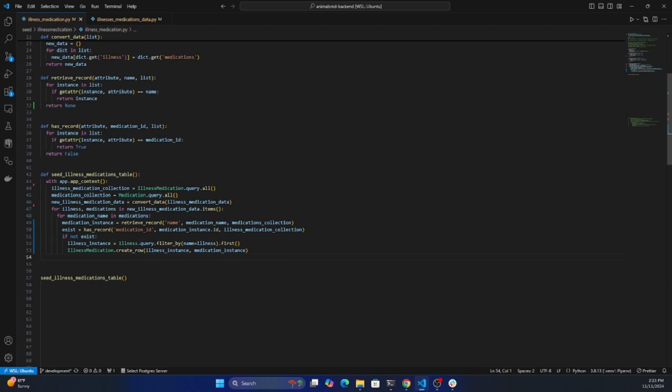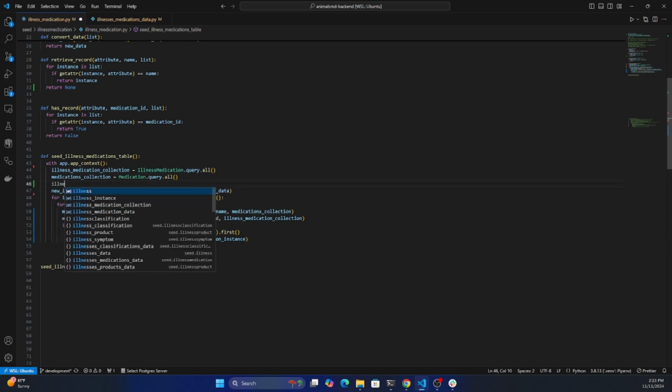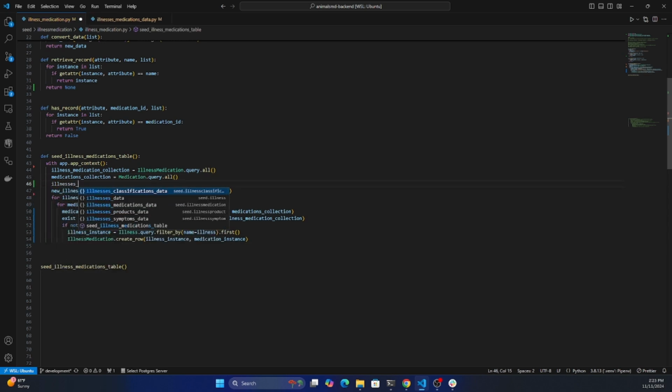I think the only change that I would make in this situation is get the illnesses collection, because what we're doing here is hitting the database individually for each illness that exists. So the whole reason why we did this is to not hit the database individually like that.